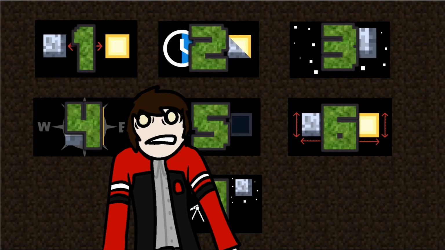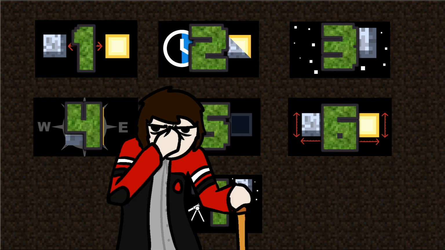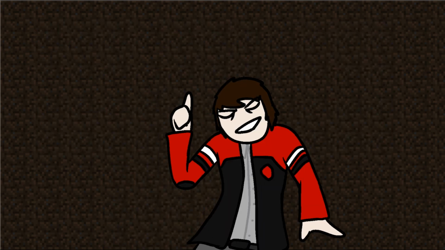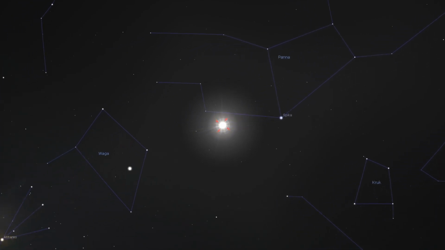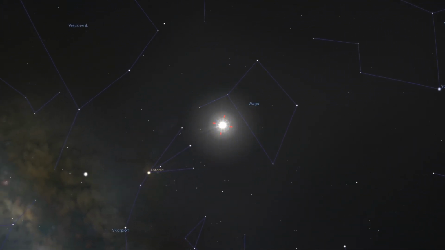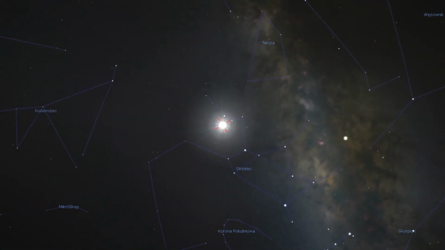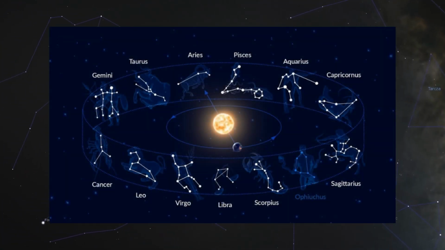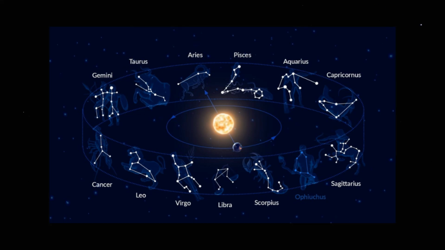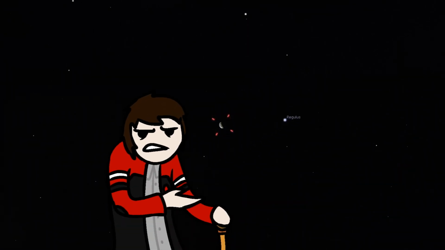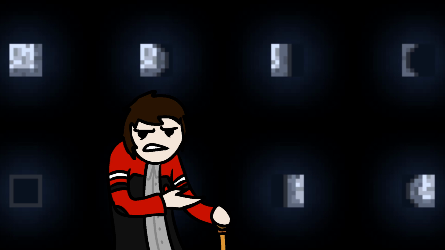Alright, that is very different from what we can see in the real sky. Oh boy, that is gonna be hard. First of all, for us the sun and the moon travel in the night sky, passing through many constellations, called the zodiac. It is called that because we observe the sun at different angles as the Earth orbits around it and the moon orbits around us. Because the relative position to each other changes, the phases of the moon can occur. We don't have that here, and yet the moon changes its phases.